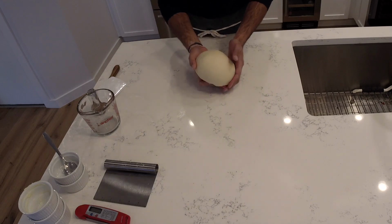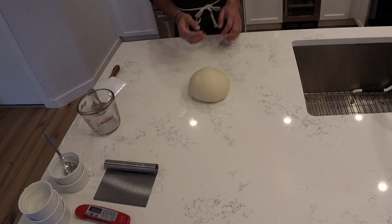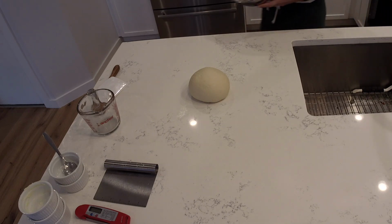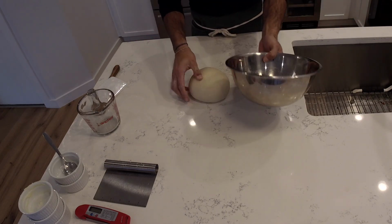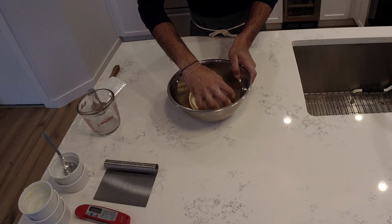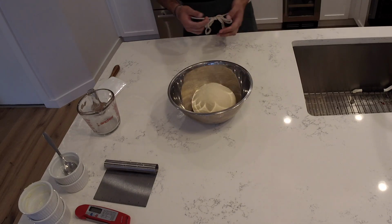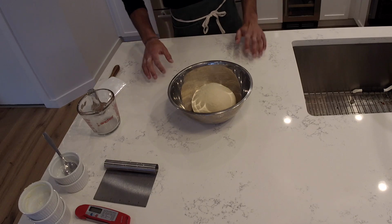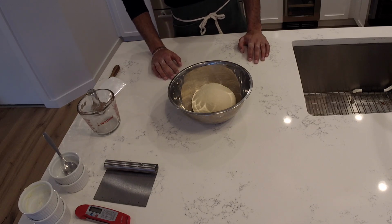Now we take this guy and we're gonna put it into a bowl. So we're gonna put it into this guy right here. And like I said, I'm gonna throw it in my oven with the oven light on for about a half an hour to an hour, or until it doubles in size.